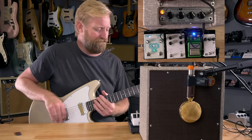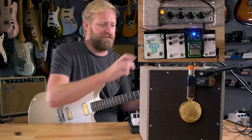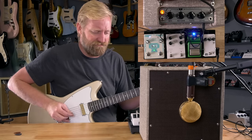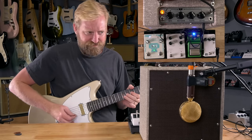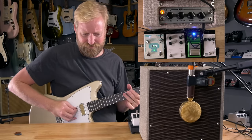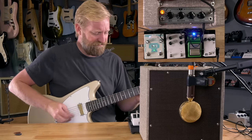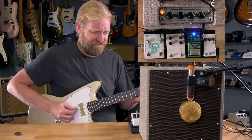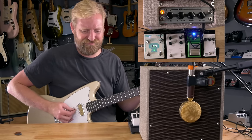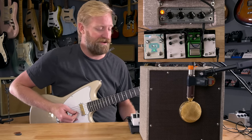All right, the Tube Screamer now. Bring the volume down a bit. Pull the reverb out all the way. Not really my choice for an overdrive. I usually don't like Tube Screamers, but now you know what it sounds like.